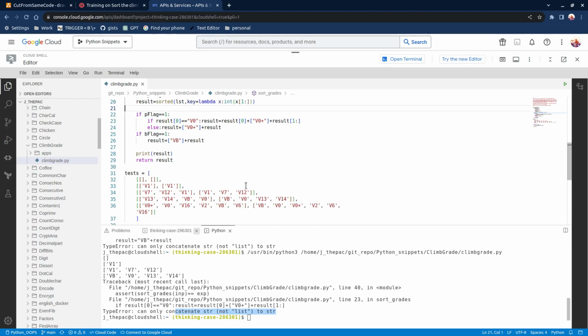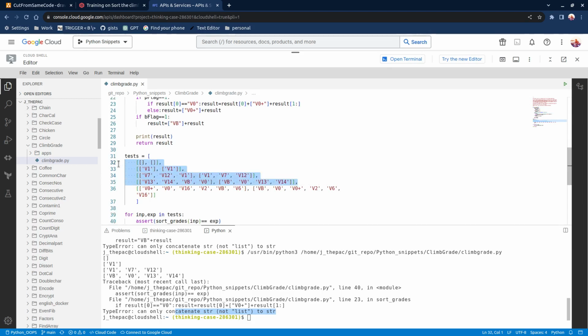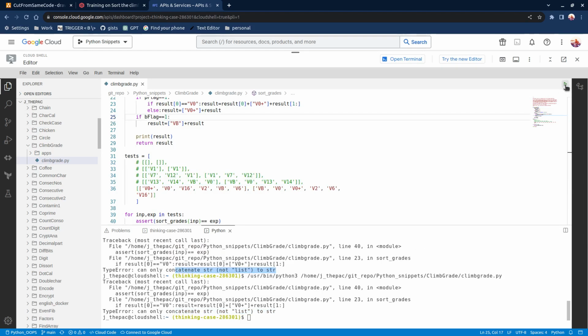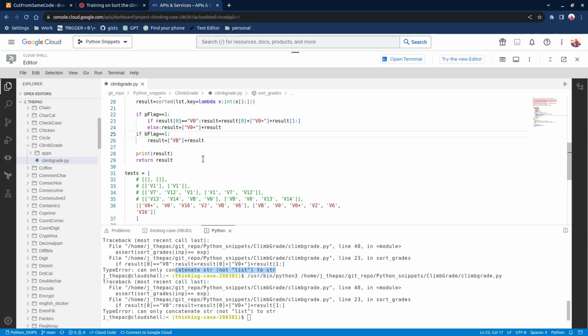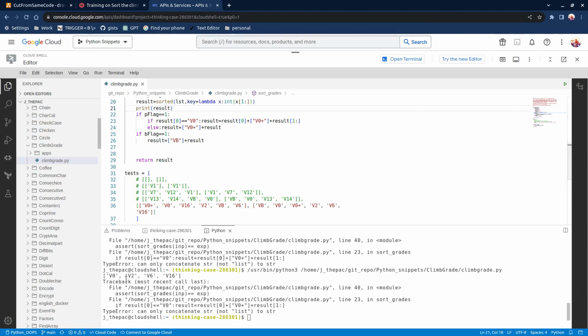Okay, so now what we can do is comment these ones, save it and just run this. Okay, now this is failing, so let's print the result here. So V0 to 6 and V16, so this is sorted. If V of 0 is equal to 0, then result is equal to, okay, can only concatenate string, not list to string.